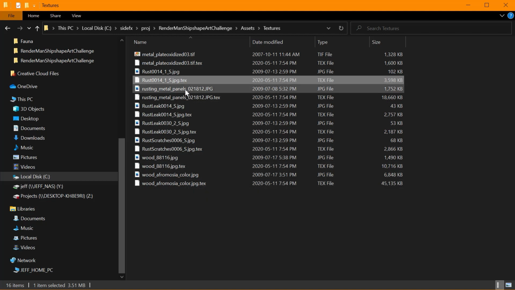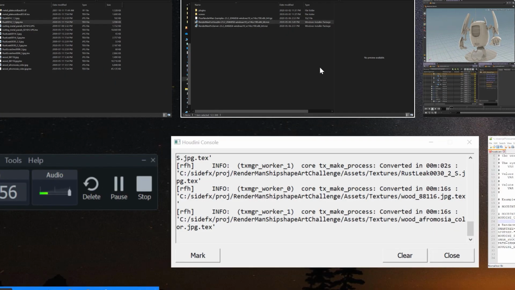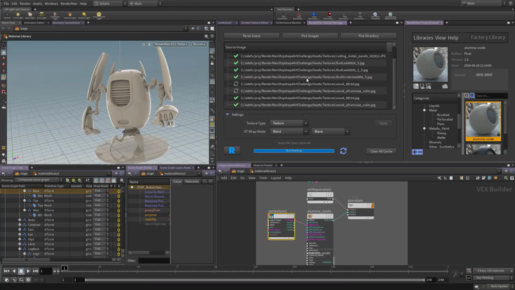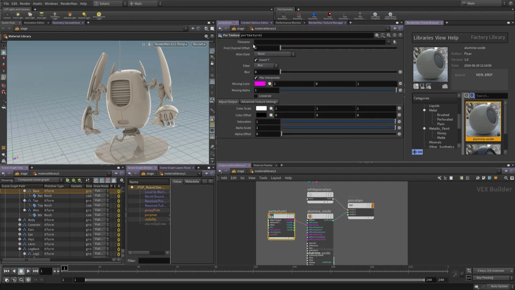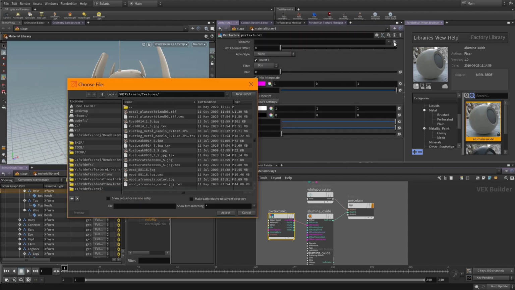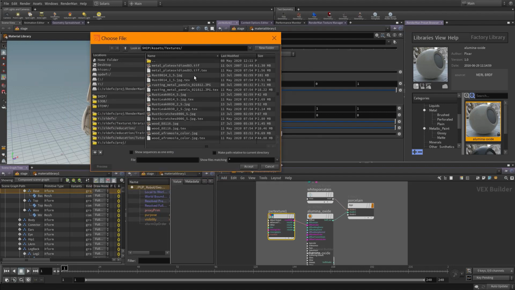So in this case, they have a really nice editor that will automatically convert all of those texture maps to text file format. There's a couple more left to do, but you can see that it's converted almost all of them over, and it's working on the last two, generating the MIP levels for us. Now that's complete, we can go to the PIXAR texture, go back to our parameters, and under the file name, we can now browse all of those materials. And you can see we show the TIFF and the text files. It won't work with TIFF, because it's not the right map, but it will work with the text files.